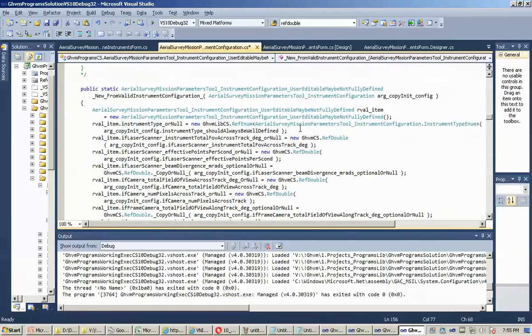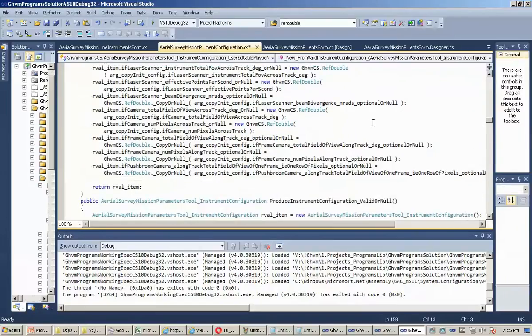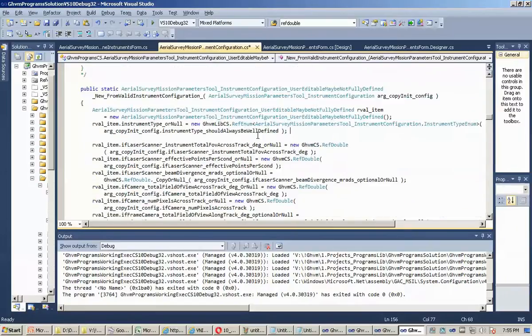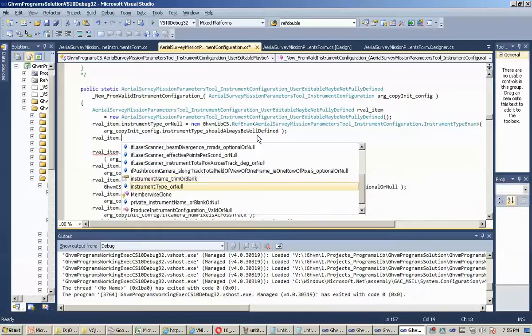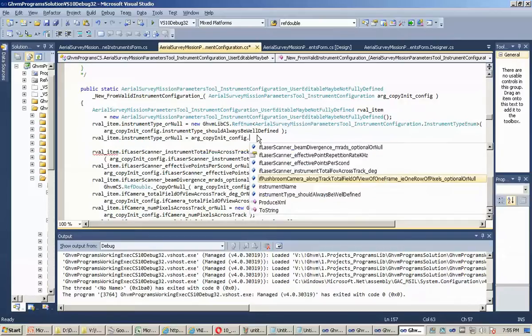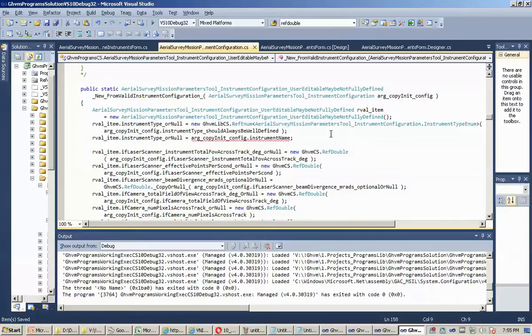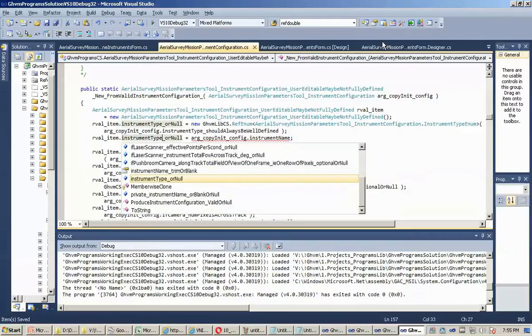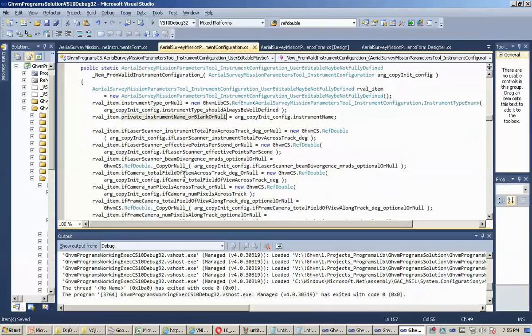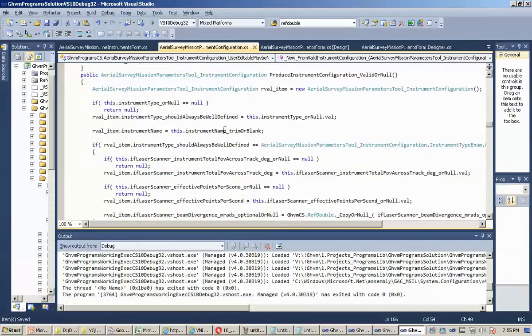So there's the type. Here's the name. Oh, what? Name. And over here, oh, it is there.